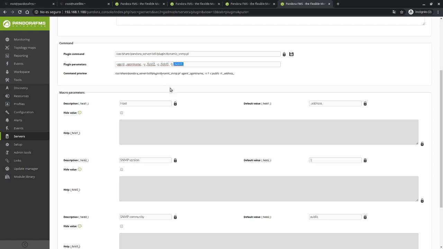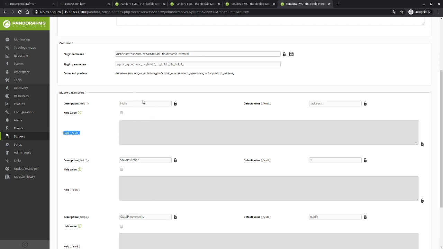For each one, we have a description that allows me to identify what I have to set in this variable. Default value, if I want to set any, and also a help field for a more extensive description if I need to explain it better.